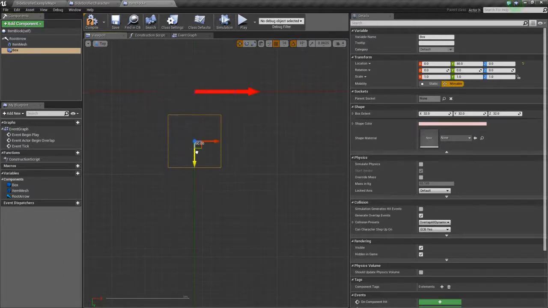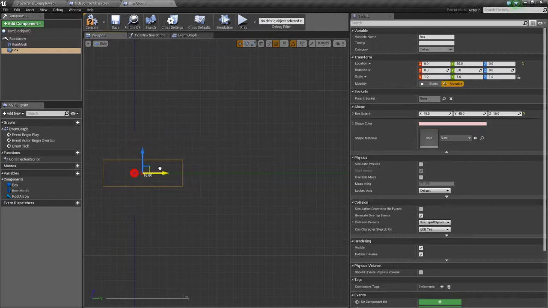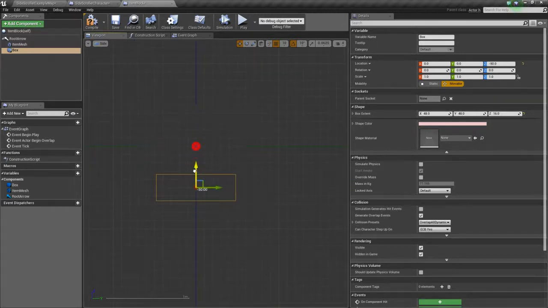I could barely see the mesh in this view. But yeah, let's type in 48, 48, good, and 16, because we want him to snuggle into the bottom. Oh, you know what? I'm looking from the top. I'm a terrible person. There we go. And just snug right in there. It doesn't need to be too far out. And this is just going to be our jump check box.